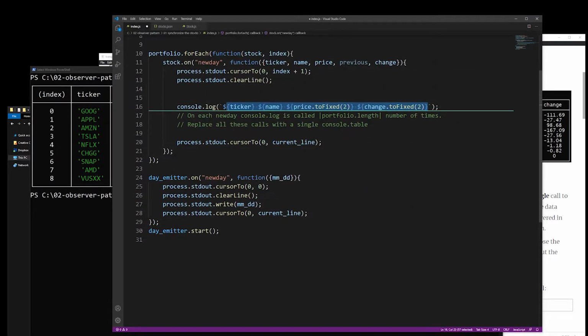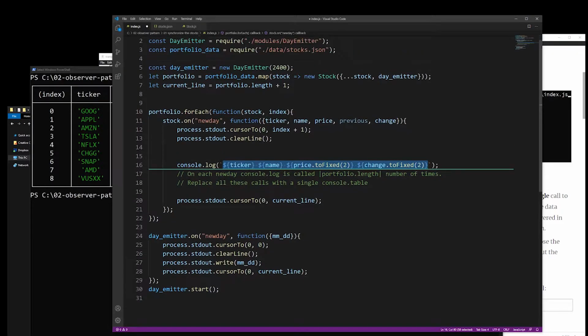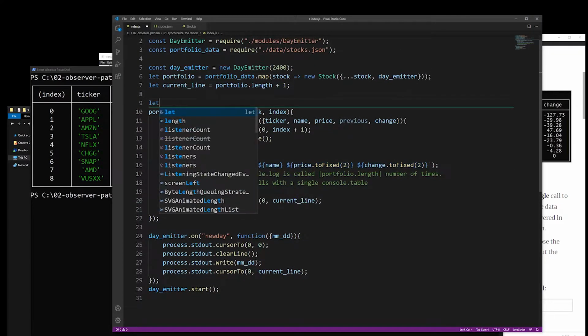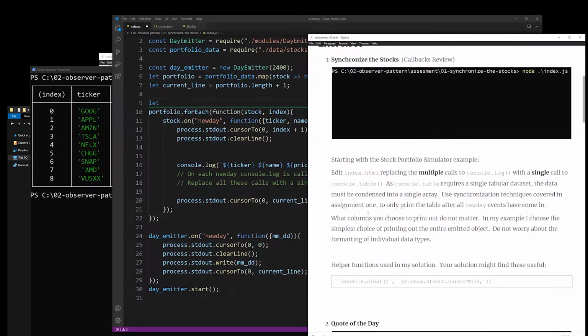Okay, so this is just a single row of the table. So I need to have an array of these objects. Okay, so I'm going to create an array of these objects. What am I supposed to call it?